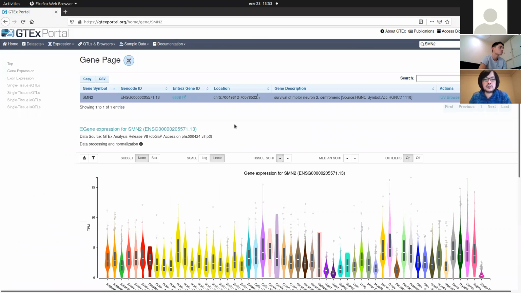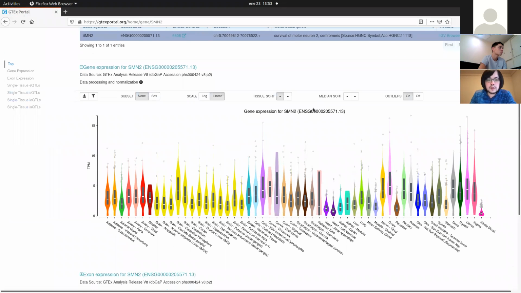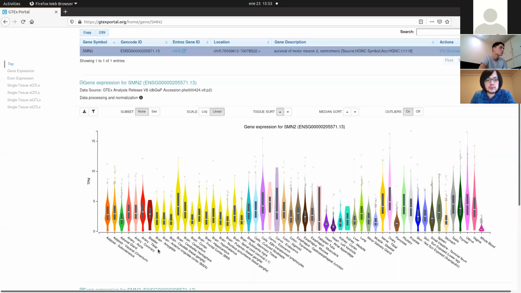You can type the gene here, and it will show you the expression level of SMN2 across a lot of different types of tissues. Like this is brain, and the liver, lung, all kinds. These are human individual samples. And you can see here they use TPM, right? So you can see SMN2 expression level is fairly low, and here you can actually, let me see.